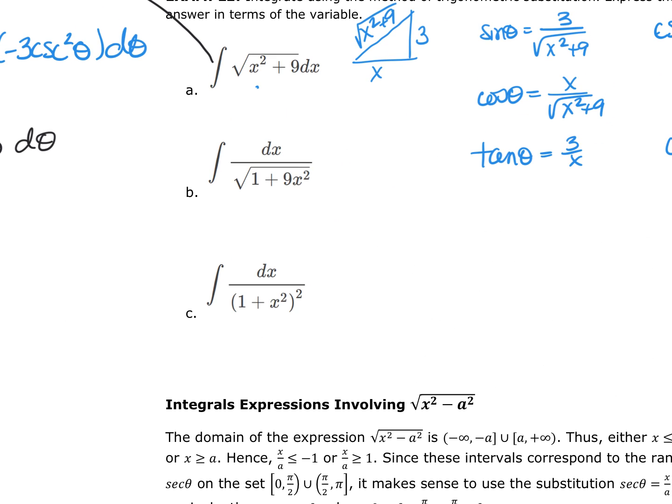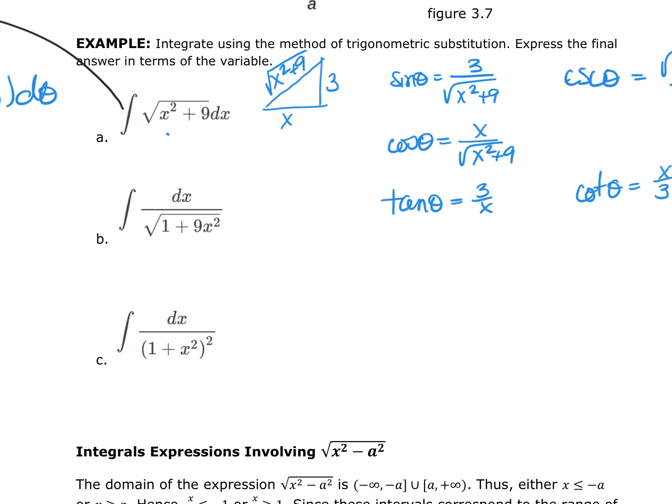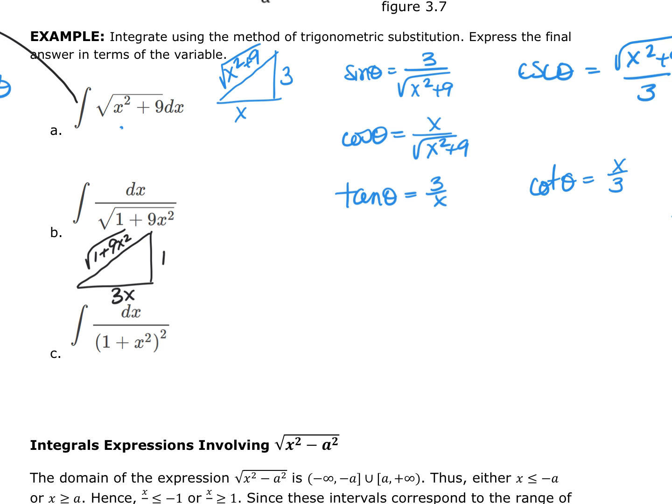Well, there's the best. Now, the difference between, say, this one and this one is, first of all, look where the square root is. And second of all, notice that it is 9x squared. Once again, I'm going to set up my triangle. And I'm going to put 3x on this side, and I'm going to put 1 on this side, and this becomes a square root of 1 plus 9x squared. I'm going to start again by setting up my trig ratios. And so I know that the sine of theta, because this is theta, is going to be 1 over the square root of 1 plus 9x squared.